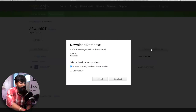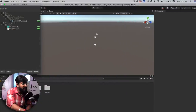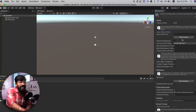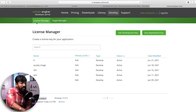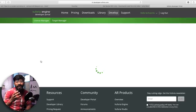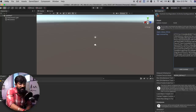To download the database, click Download Database, select Unity Editor, and click Download. After downloading, open the file — it will redirect you to Unity where you import the database into the AR project. Now click on AR Camera and open Vuforia Engine Configuration. You need to add a license — go to the Vuforia license manager and click Get Development Key. Name the license 'AR with IoT', check the box, and click Confirm. Copy the generated license and paste it in Unity, then click Add License.